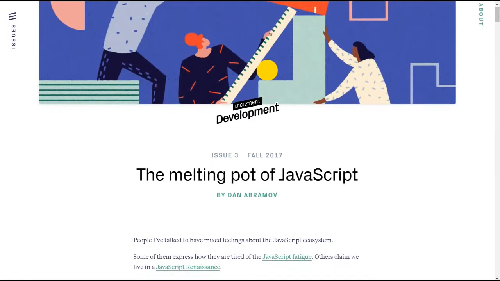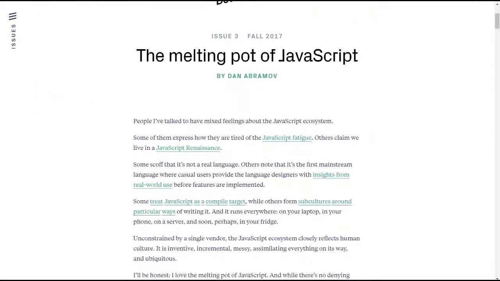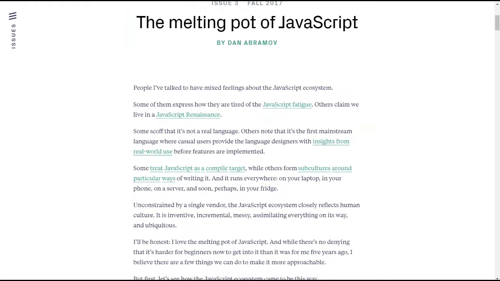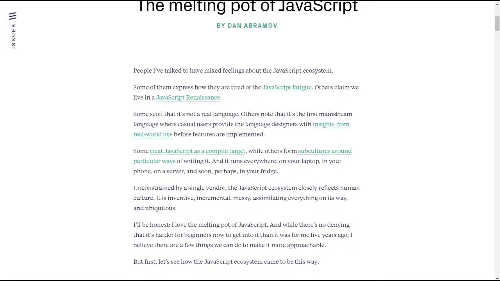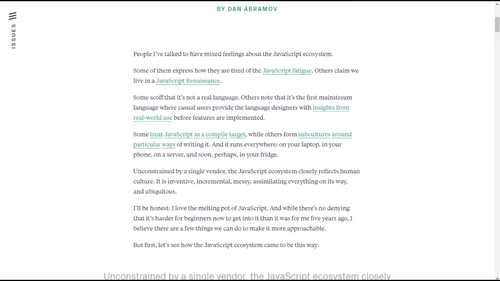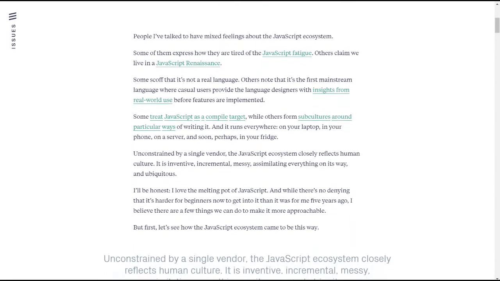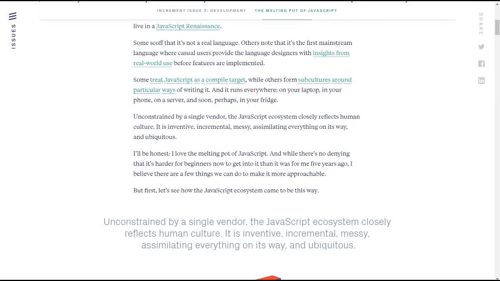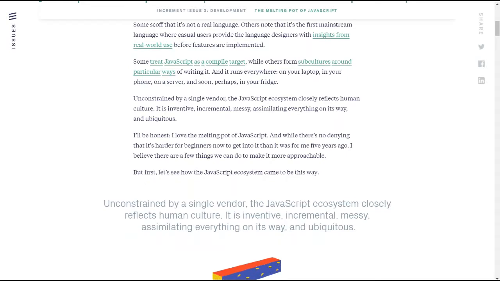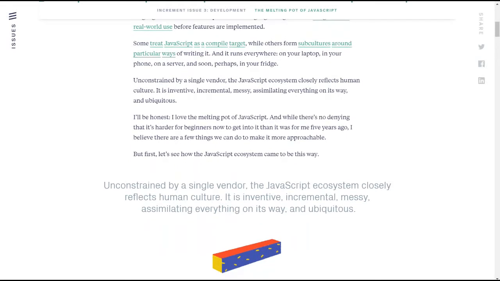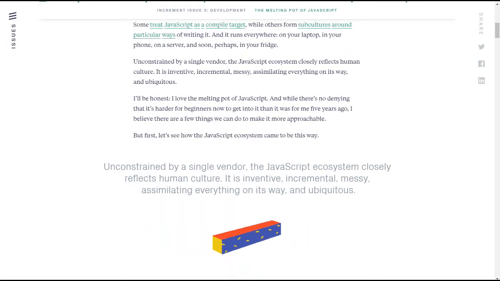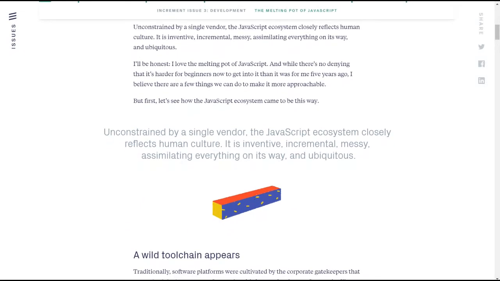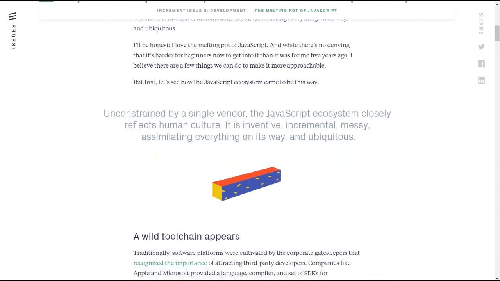Now it's the turn for the last article for today, The Melting Pot of JavaScript by Dan Abramov. Surprisingly, it's not a technical one. The author writes about JavaScript fatigue, the JavaScript Renaissance, and the JavaScript ecosystem. Then talks about toolbox usage instead of boilerplates. Also, he speculates about Create React App as a solution for the dependency iceberg problem, and muses about developers' place in the JavaScript world.